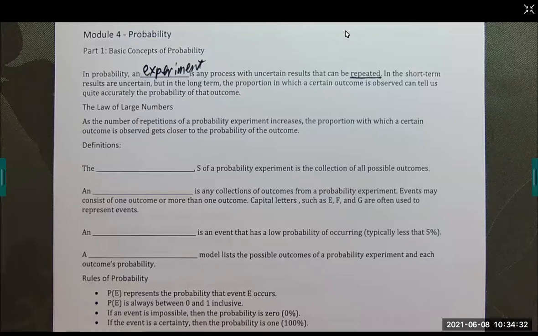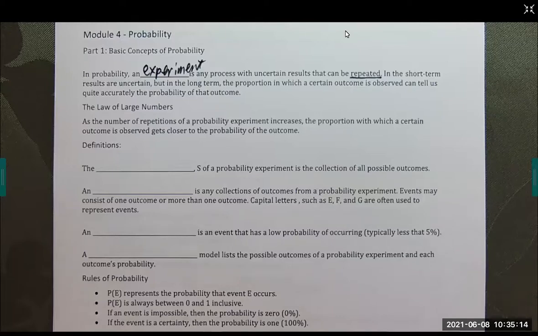So what I often do in my classes is I will flip a coin 10 times and write down heads or tails. Heads being a success, tails being a failure. And when I look at it, maybe there were 7 heads and 3 tails, but you and I both know that there's a 50% chance that I'm going to get a heads and 50% chance that I'm going to get a tails. And so what I'll then do is have my students all flip it 10 times, and I write the results of how many heads or tails, and I find the average. And that's much closer to 50% than the 70% that, say, I got. So that's the idea of large numbers: the more times that it can be done, the more accurate we're going to be able to come up with a proportion.